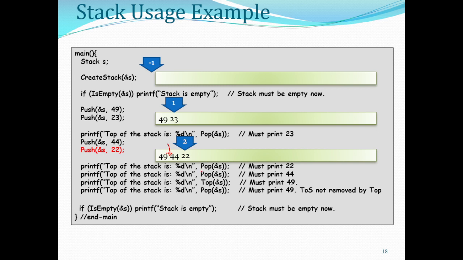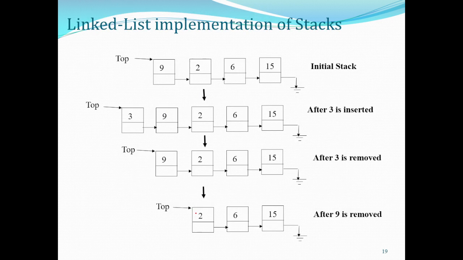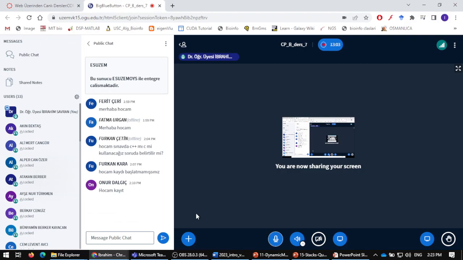And we are basically reading every element, popping and topping backwards. We are popping twice, so 22, 44, and then the top element is 49. As you know, top is not reading or deleting anything. When we call pop again, now everything is empty. My index is -1. So when I call this function, it will say stack is empty. Any questions?